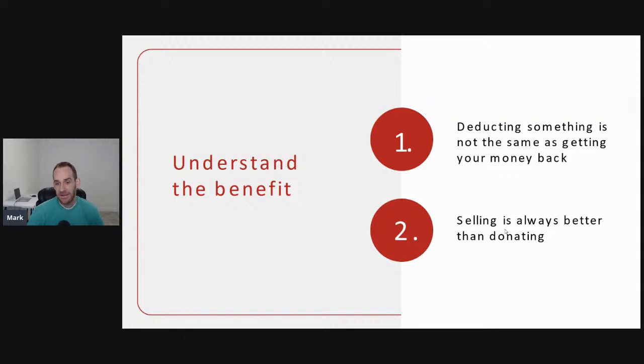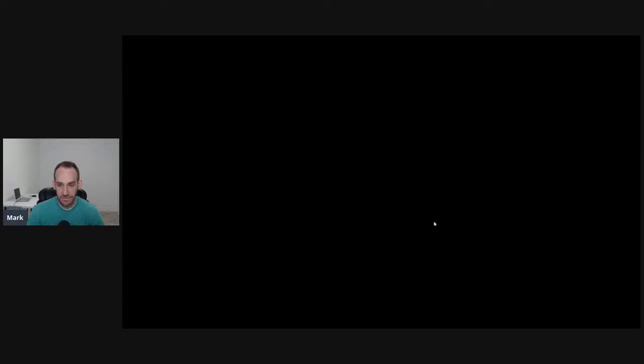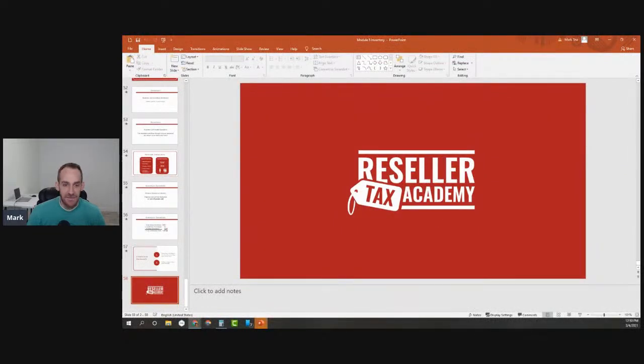Some people ask, well, is donating it going to benefit me? I've got this dead pile. Is it better if I just donate it? Will I get a higher deduction? And the answer is no. I mean, you'll be able to deduct the original cost. So you'll have sales of 0 minus the cost to give you a loss, or you can try and sell all that stuff for pennies on the dollar, for a few bucks, and then you'll have sales of a few bucks minus the original cost. So then your profit will be a little higher, or your loss won't be as low. So that is the inventory piece.